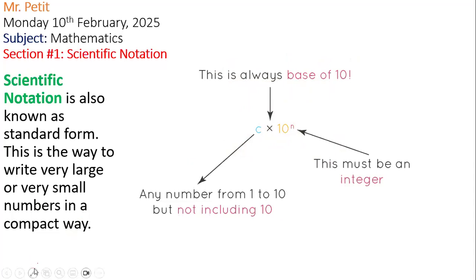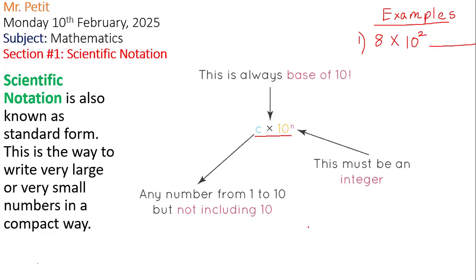In the examples that I give, you're going to tell me if the numbers that I have are in scientific notation or not. Remember, if it is in scientific notation, it has to look like this. So examples. The first one is, let's say, 8 times 10 to the power of 2. Is this number in scientific notation? Yes or no?